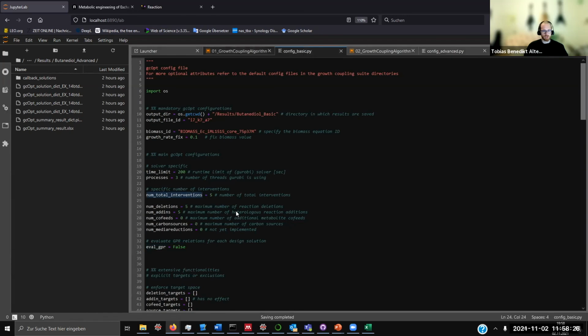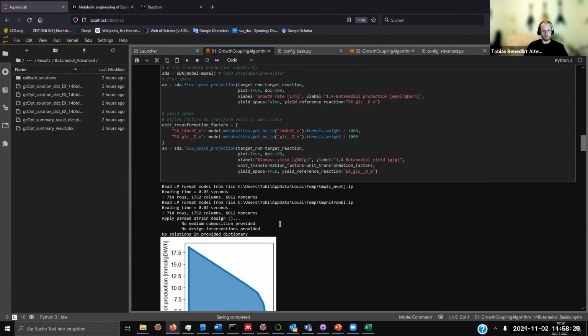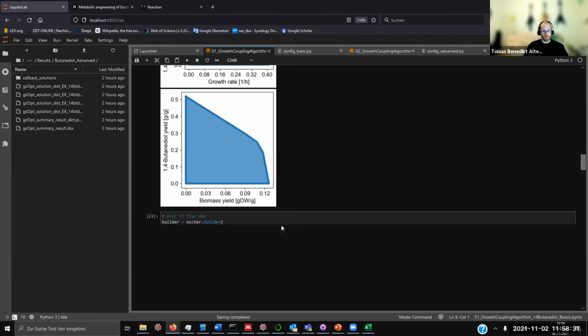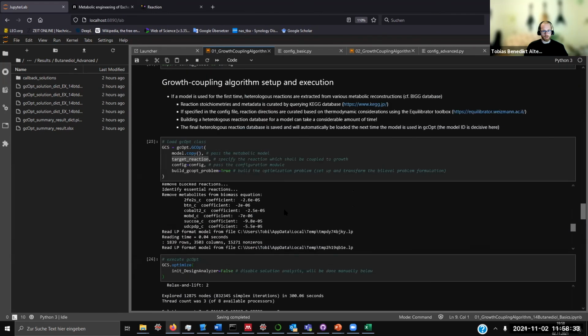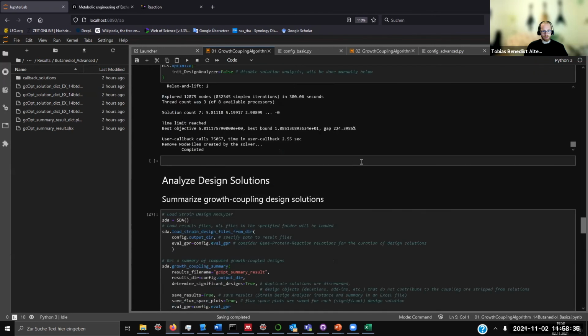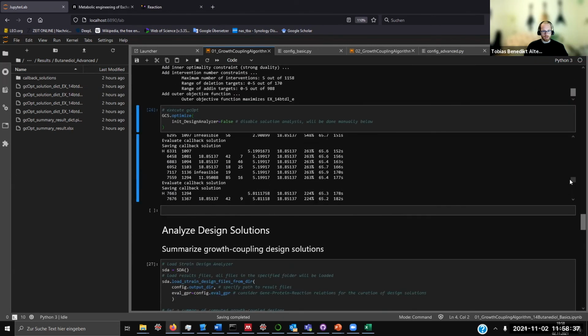Let me get to this example where the algorithm was running here. So for example, it finds a new solution, and then based on the original model, it evaluates if these reaction deletions can actually be made real by appropriate gene deletions.